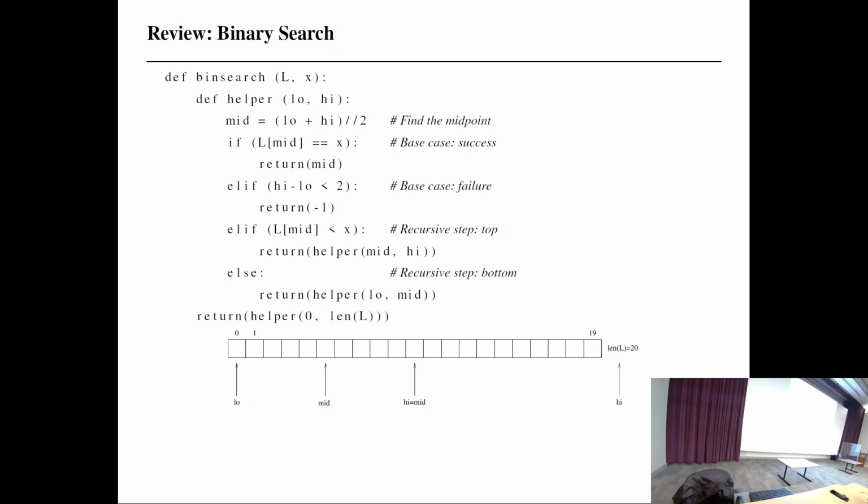Looking now at the recursive helper function, there are 2 arguments. I compute mid, which is the average of those 2. That gives me the pointer in the middle. And then here is the recursive part of the function. There are 2 separate base cases and 2 separate recursive steps. The base cases are tested before the recursive steps, which is important so I can exit the function.